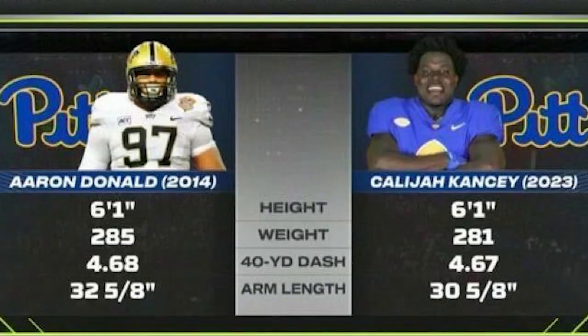So let's watch some tape and I'll show you why they're so excited. One thing I would like to note — check out this graphic that we definitely created. I actually made this myself in Microsoft Paint. Kalijah Canty is often compared to Aaron Donald. You can see why — very similar bodies, both 6'1", somewhere between 280 and 285 pounds. Incredibly fast and athletic — 4.67" 40-yard dash, which I think is like the fastest D-tackle 40-yard dash time ever. Aaron Donald has slightly longer arms, but they're both really explosive playmakers from Pitt.